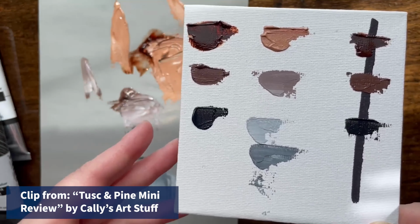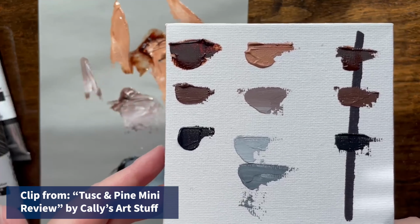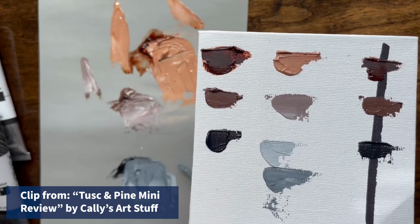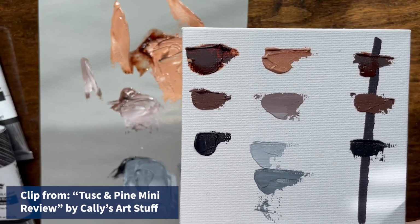So this is the feedback. If Tuscan Pine is watching, more granular, more glitter, more of the mica. Make what you're advertising actually be what it is.